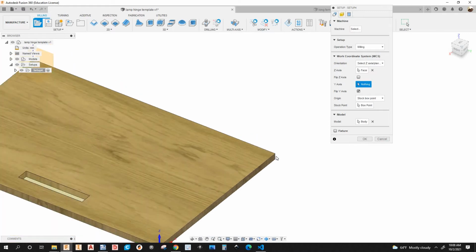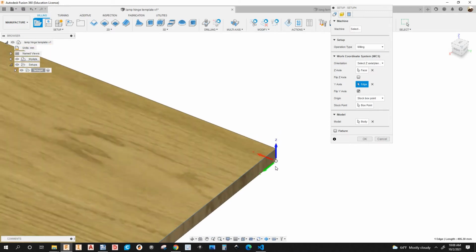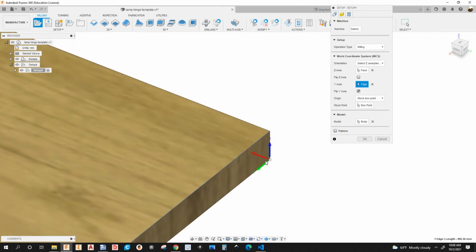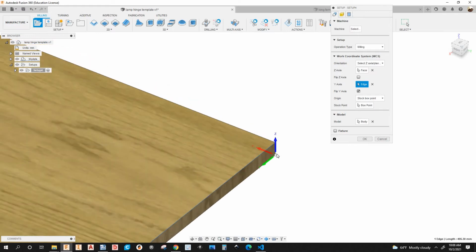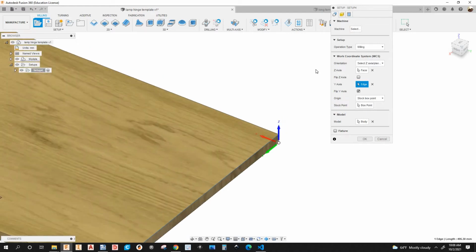The Y-axis is gonna be this edge here, and boom. That's where the stock point is gonna be. There's the WCS right there, okay?